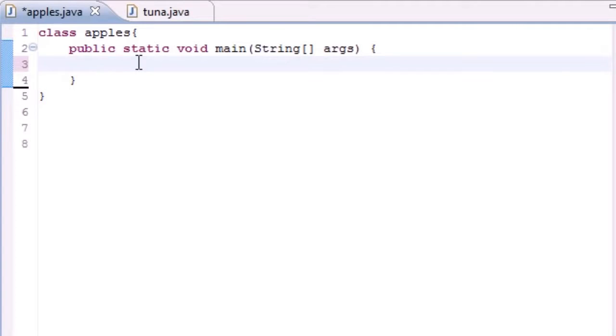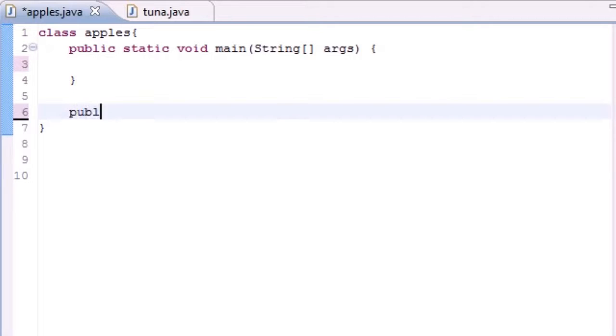But sometimes you want to build a method and you don't know how many arguments it took. So for example, say you want to build a method to average a bunch of numbers. Well, maybe you don't know how many numbers you want to average first, so you don't know how many arguments to give it. Well, in this tutorial I'm going to show you guys how to make a method that takes however many arguments you want.